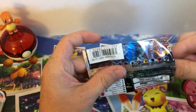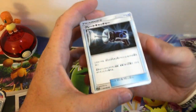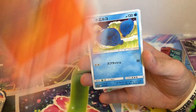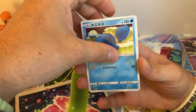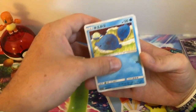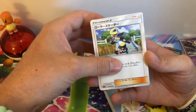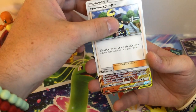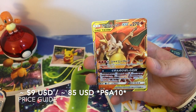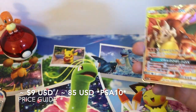Down to the final six. Raygun, Ponyta, Whalmers. This literally looks like a Meat Canyon video. But we will move on from that creepy guy. Skater. We did it.